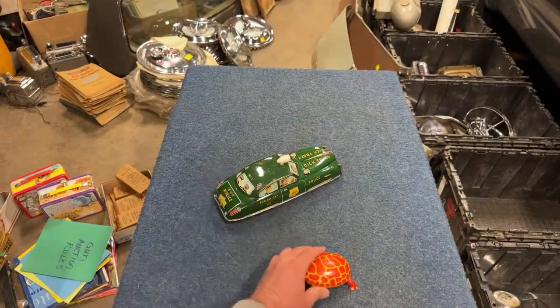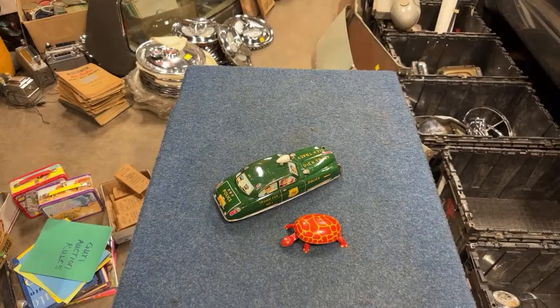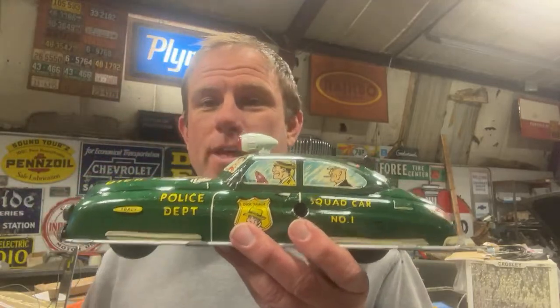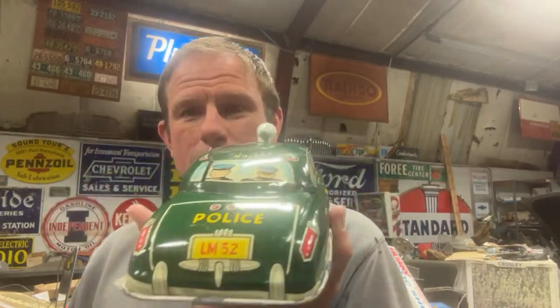Both of these came from the same antique show - the same place where I got the little Sport Fury promo model from the other night. I got another promo model there too, so it was a small antique show but I was happy with what I got. There's a lot of comments about the little Dick Tracy car - you see why I'm so happy about it. It's a beautiful piece. It's not perfect, it's got a few scuffs and scratches, but 74 years old looking like that - I'll take that any day of the week. Bill says about two to two-fifty in that condition, about four with the box.